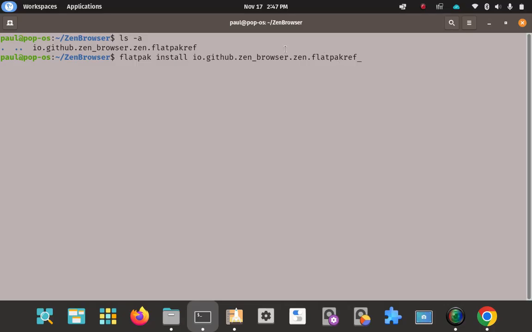And this is going to be a little bit different here. You're going to have the Flatpak reference extension here rather than just ending it at the Zen and then using Flathub. So no Flathub here, and it doesn't stop at just Zen. We're going to have the Flatpak reference here. So this is the command I'm going to use to install this Flatpak reference file on my own, without having Flatpak do it for me, essentially pulling it from Flathub and installing it automatically.